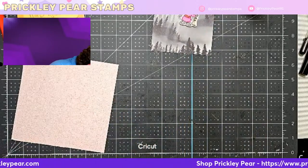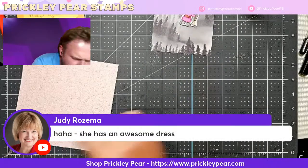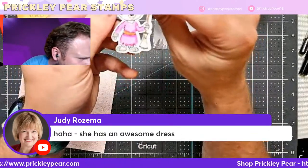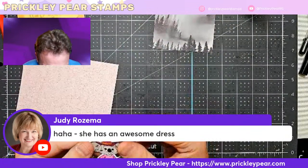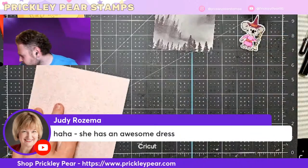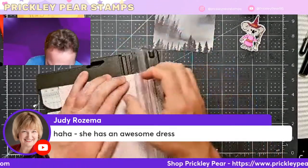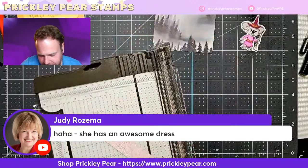Oh, thanks, Joy. Yeah, it's really cool. I mean, I colored her pink. You can color her whatever color you want, but it's got a really nice, like, I don't know, a torn hem almost. Or fringe, or whatever koalas have. Again, one of these discussions that would only happen when crafting.